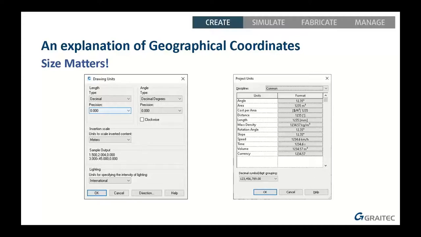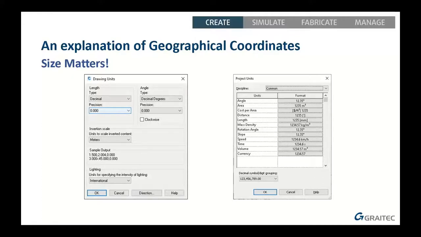Additionally, one of the main benefits of using AutoCAD Map 3D, and of course Civil 3D, and InfoWorks over AutoCAD and Revit, is you can connect and insert data from all manner of providers, such as the Ordnance Survey, or DEFRA, the Environment Agency, the British Geological Survey. There's hundreds of people out there producing data on this level of scale. All of these organizations provide their data on the British National Grid in meters. Some of these data sets are massive, really large. If you try and convert a really large data set into millimeters, you will head into a whole heap of trouble. Do not do it.